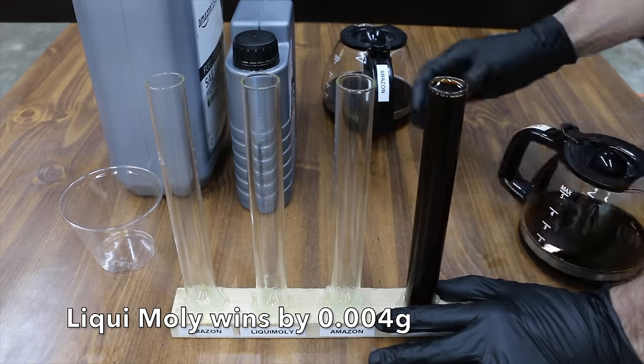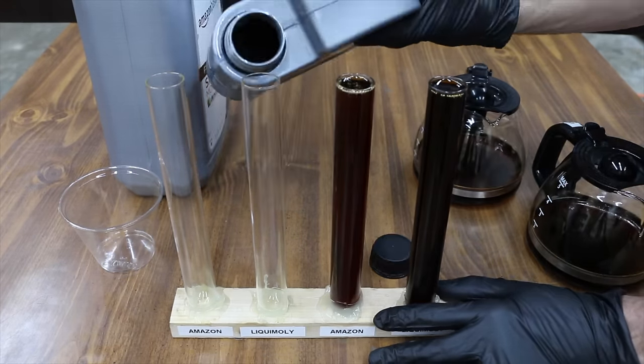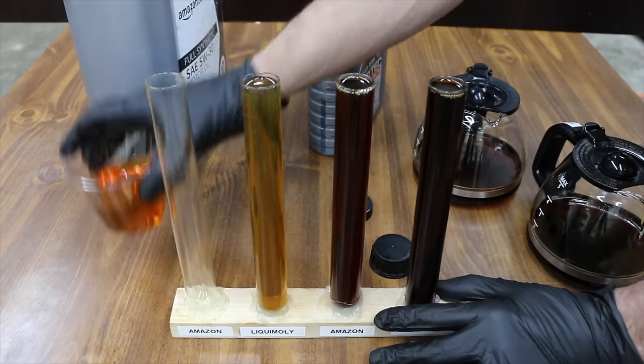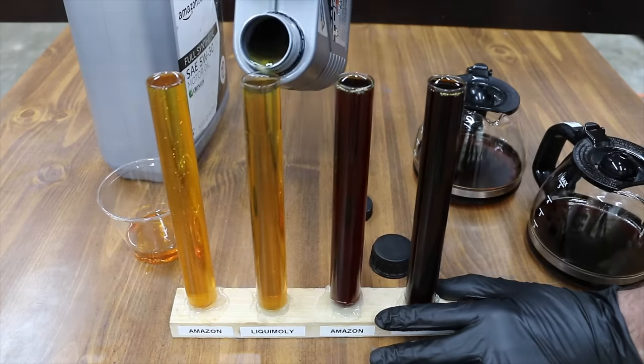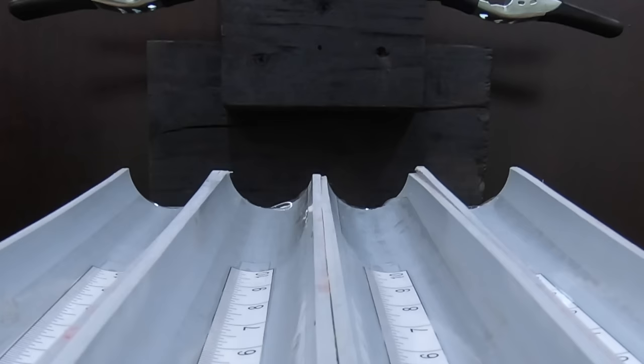Just because both oils experience nearly the same amount of evaporative loss doesn't mean that the cooked oil will perform equal for cold flow. So we're going to once again compare new oil performance to see if the outcome is the same, and we'll compare the cooked oil performance against new oil. So I'll go ahead and place the oil back in the freezer for another 24 hours. It's been right at 24 hours, so let's get the testing underway.